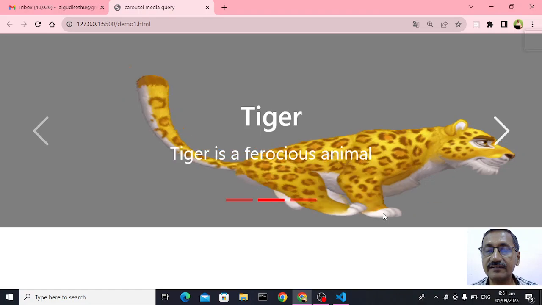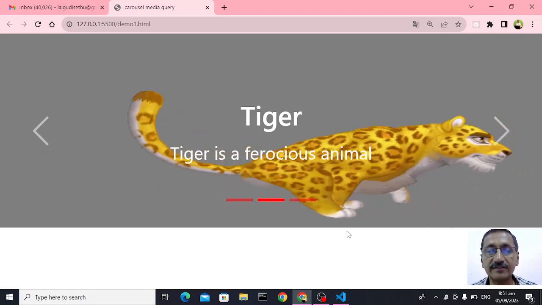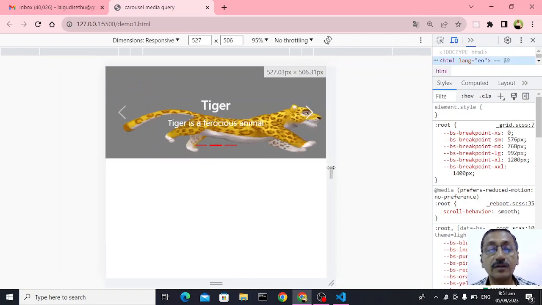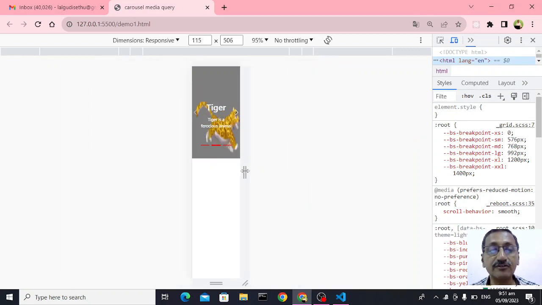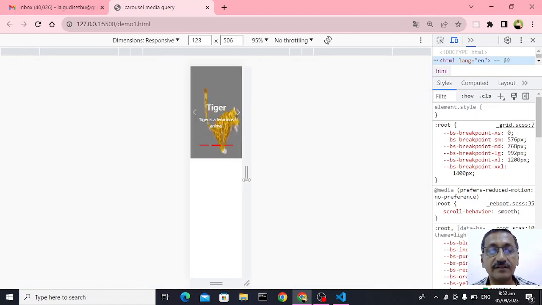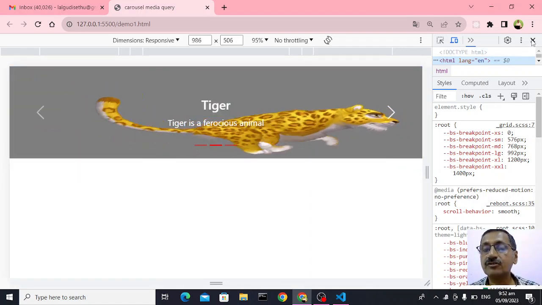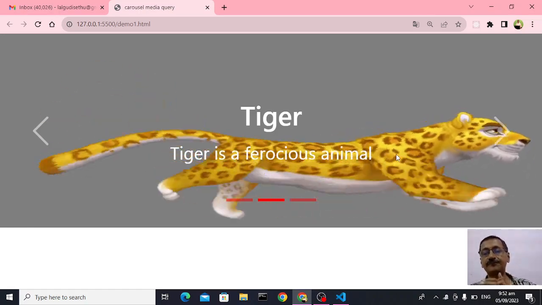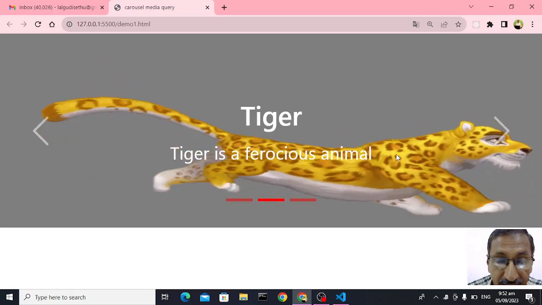You see, tiger is like this. Now I'll inspect, and you can see the tiger size reduces. Fine. So this is how we apply a media query for the carousel caption.